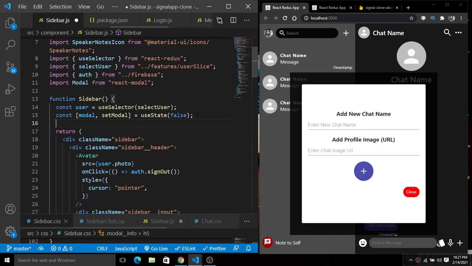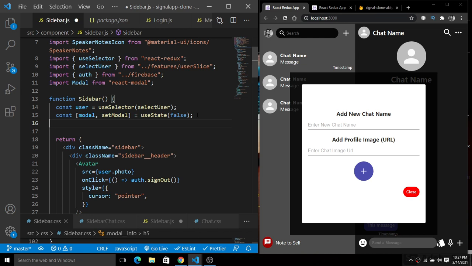So here we'll create a pair of states. So const input. First we have the chat input. For this we will give chatInput, setChatInput. Initially useState, it will be null, so here we will give null.